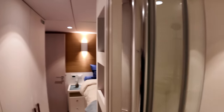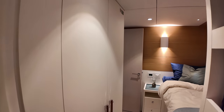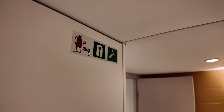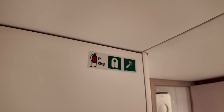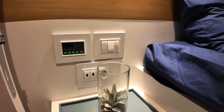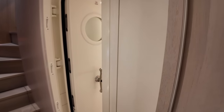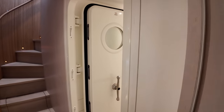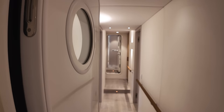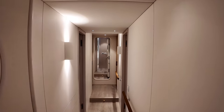Another decent-sized shower in there and lots of hanging locker space. More labels indicating that in here is where you'll find the life jackets, torches and a fire extinguisher. Individual controls for the climate control, USB-C charger sockets as well as another pin socket. Here we have the first of two watertight doors — if you are going on a transatlantic voyage, you'd have this door shut as well as the other watertight door forward. Now let's go into the guest accommodation.